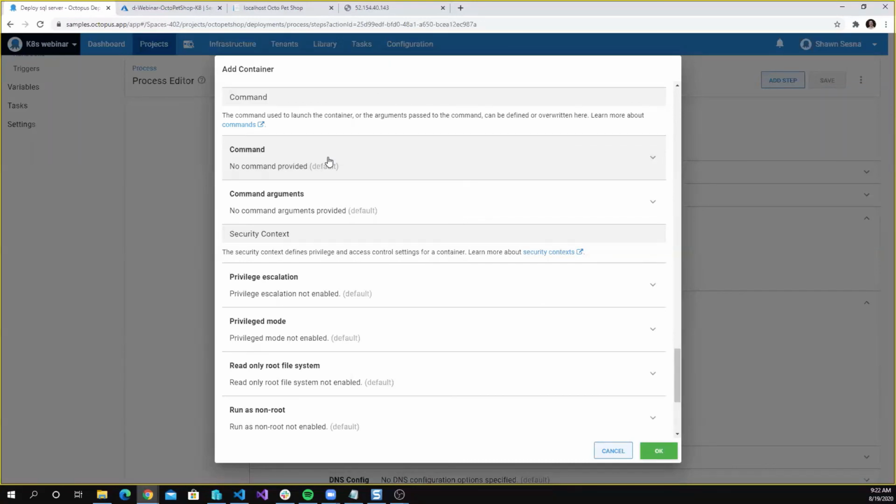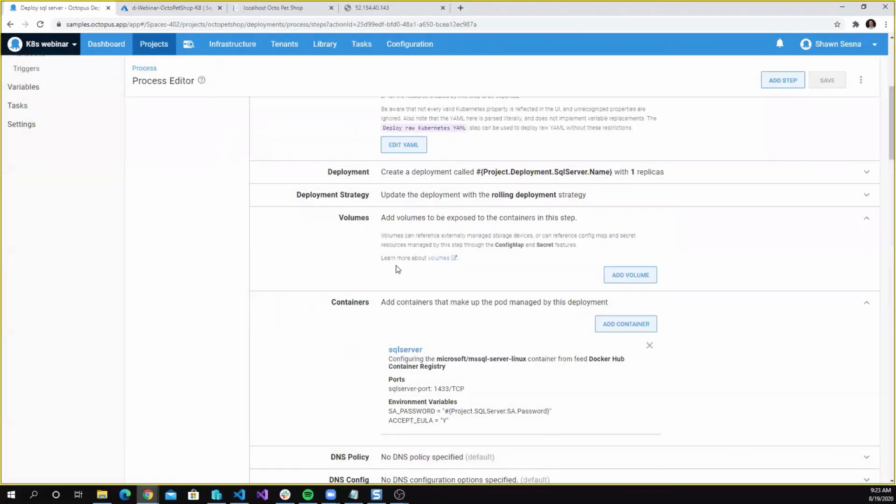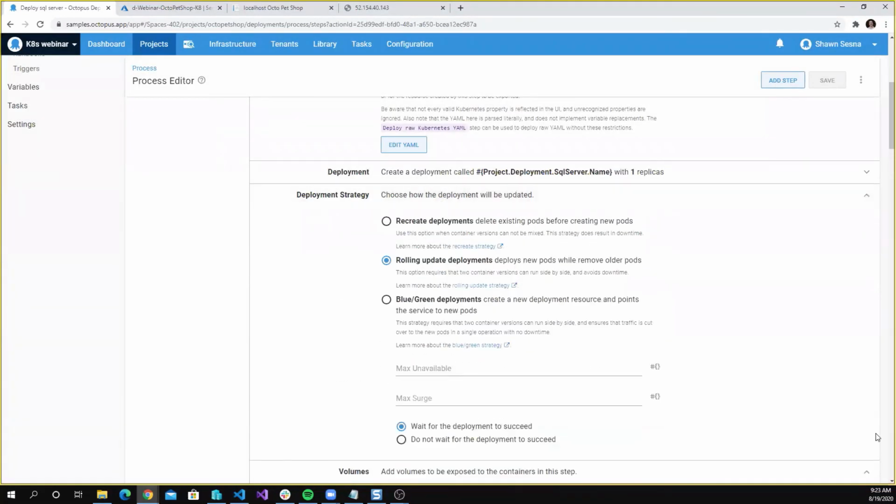Is there any demo documentation available on blue-green Kubernetes deployments? Because that's something that we do by default, isn't it, Sean? It is. And does Matt Casperson have one of those blog posts out? I'd have to go back and look. Yeah, I think Matt's got so much documentation out there. So what I'd do there is check out octopus.com/docs. Again, if you have a look around, there's loads of great information. Obviously, with Kubernetes, you can have a rolling upgrade. You can have blue-green as well. What are the other options as well, Sean? These are the options that are available. It's recreate, rolling, or blue-green.